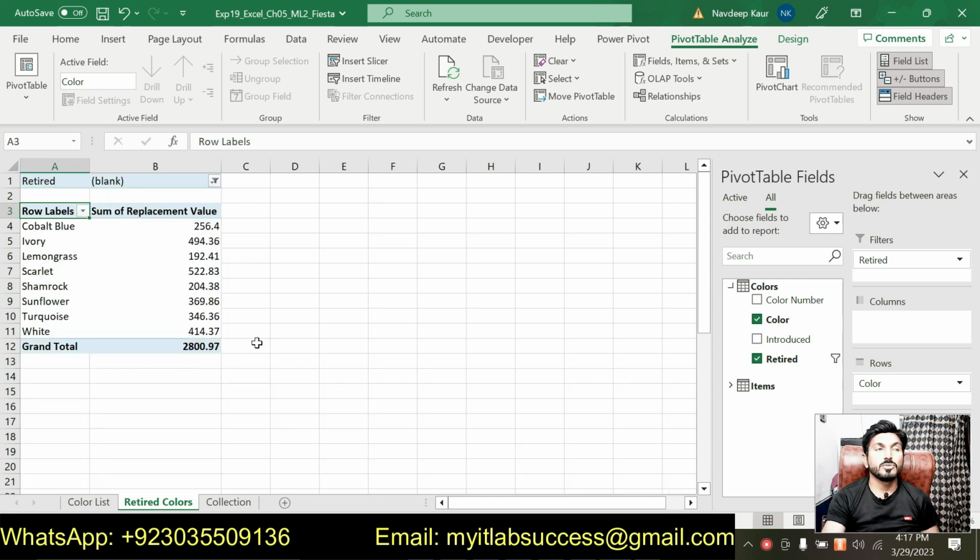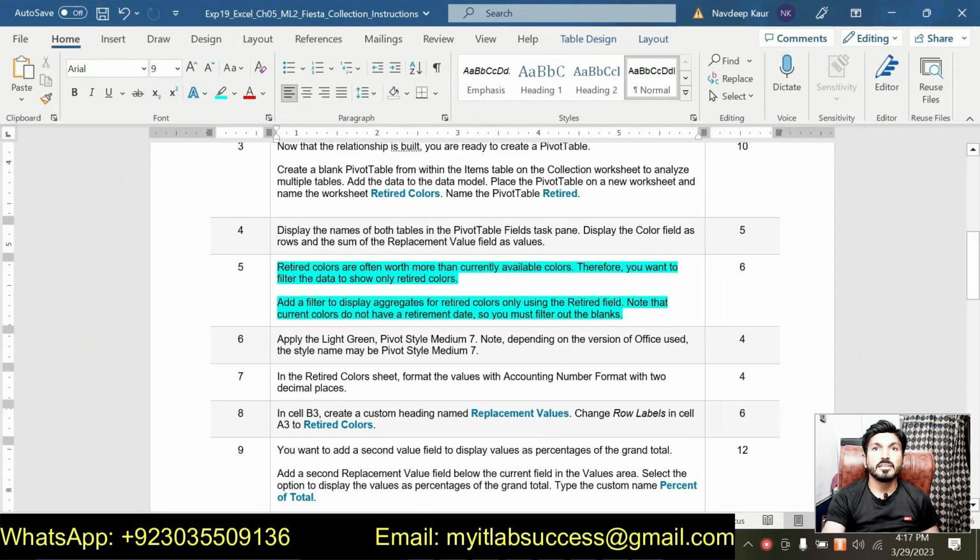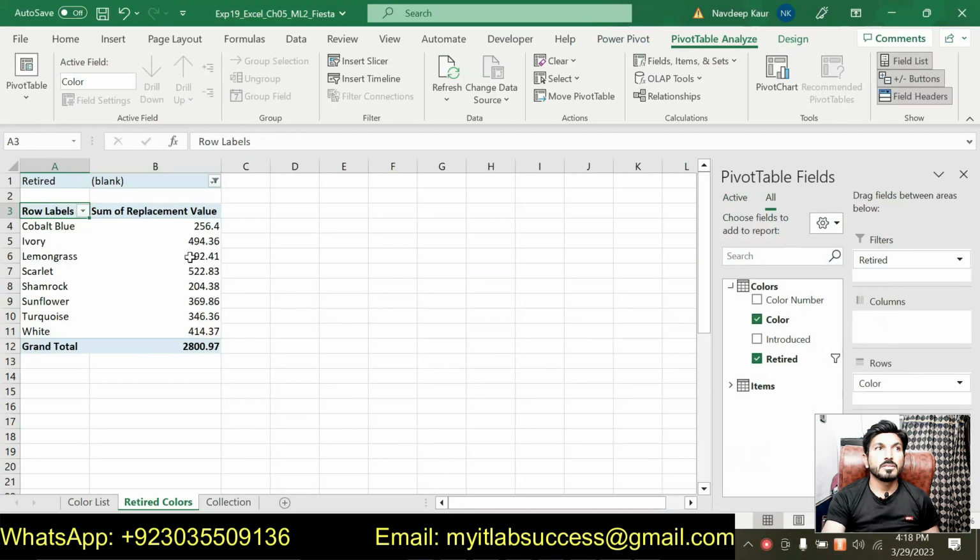This one. You can see that we have filtered out the blanks that is given here. You must filter out the blanks, this one. So they don't have any retirement date.